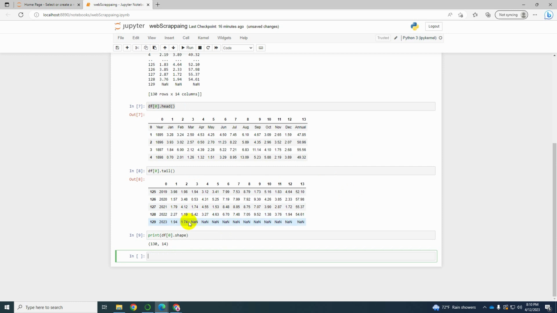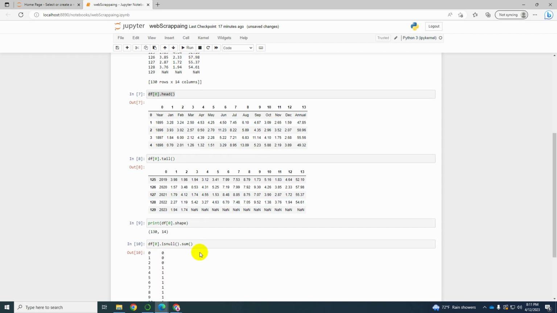Now I would like to see whether my data has any null value or not. For that, we need to use a function called isnull, followed by another function called sum.